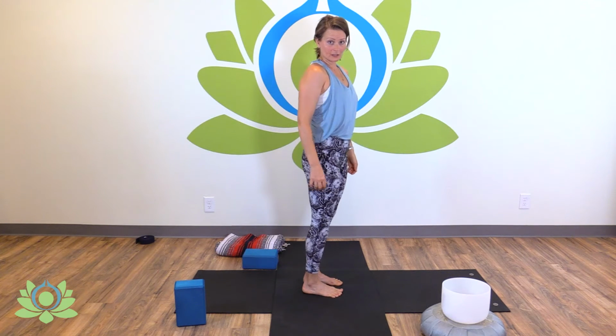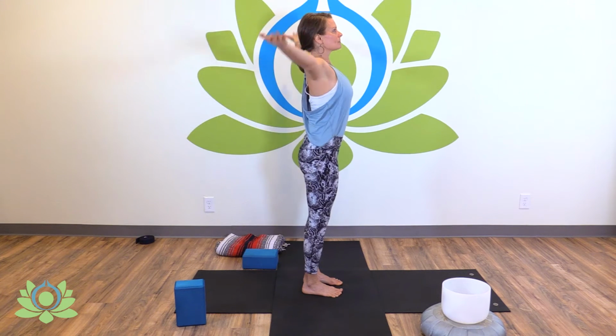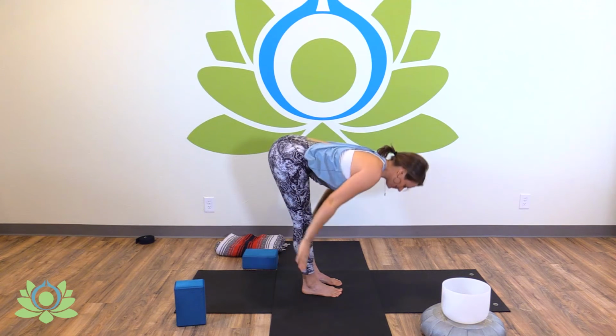So I'm turning and facing the other way so you guys can still see me, but we're going to do the whole thing on the opposite leg. So you don't have to turn around if you don't want to. Inhale your arms up. Exhale, forward fold.